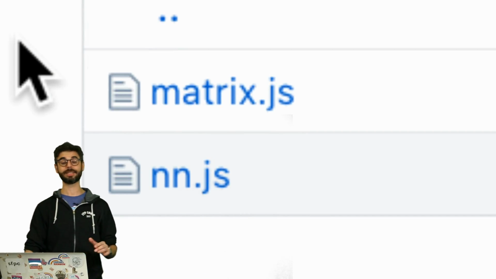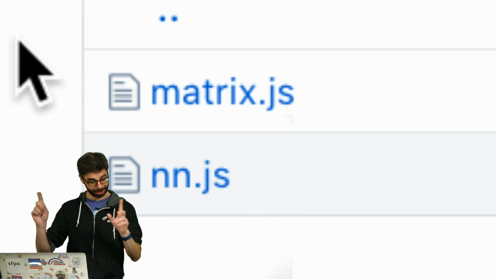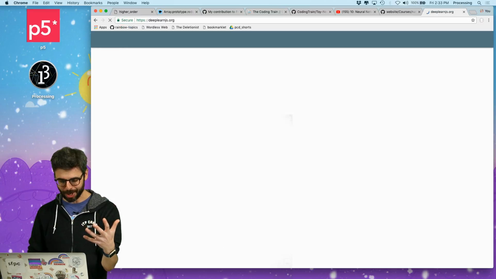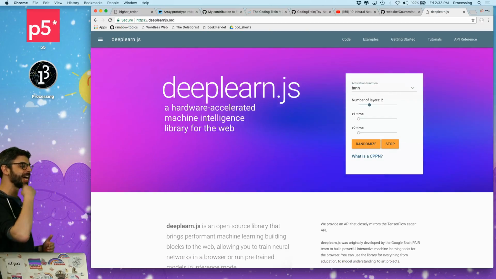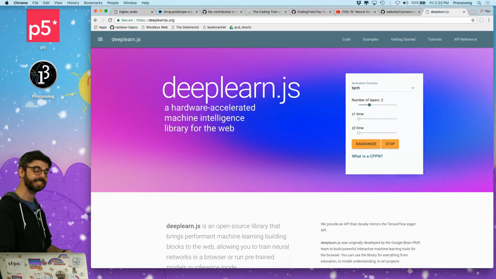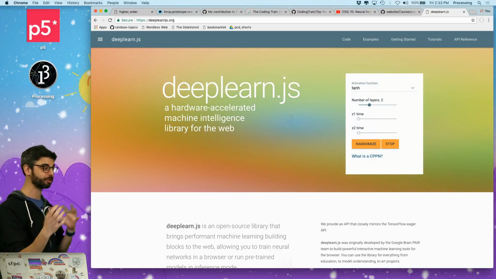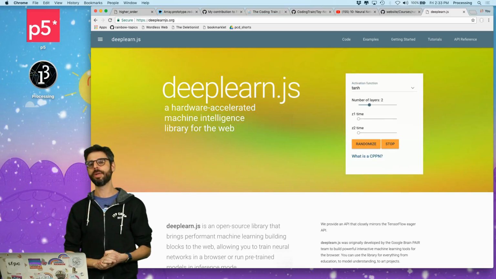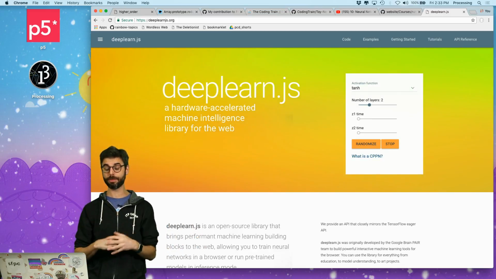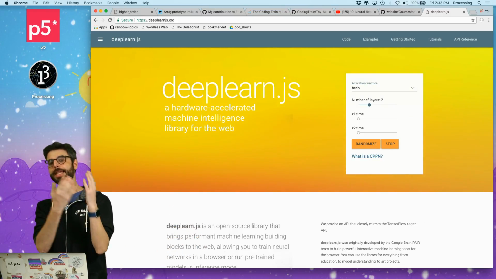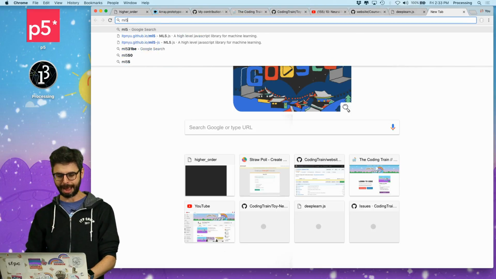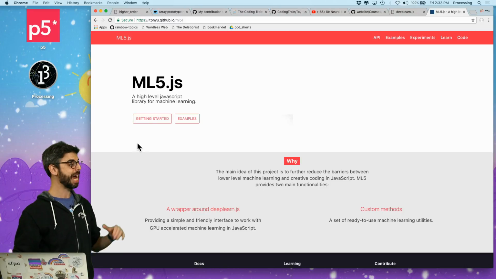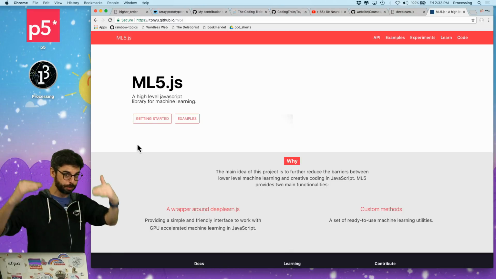Neuralnetwork.js, matrix.js. Now, if you've been following along, I'll just mention again briefly that I am trying to get to the point where I'm going to replace a lot of the internal mechanics of the machine learning system that I built from scratch in a very inefficient way with deeplearn.js, which is a JavaScript library for machine learning that is hardware accelerated. This also relates to a research project at ITP right now called ML5, which is a higher level library on top of deeplearn.js.